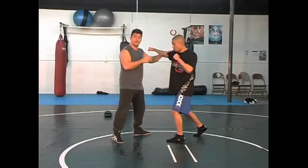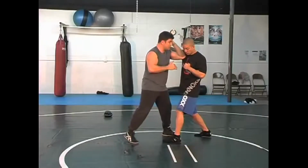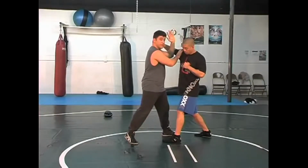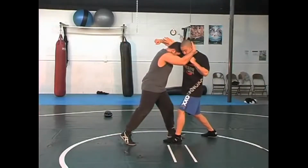Okay, so here's charging in with your spear and headbutt. He throws that, I'm going to charge in, and my head's going to headbutt him, and my elbow's going to hit him in the chest, hit him in the face. Gunting, hit him in the shoulder or the bicep. You're going to destroy the arm. It's like a destruction in Kali. You're going to step into it. So slowly here, boom. I'm totally protected.